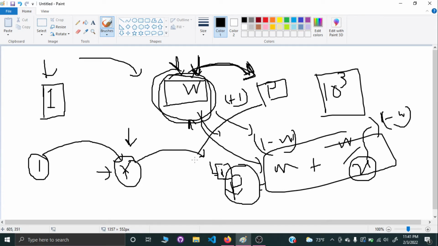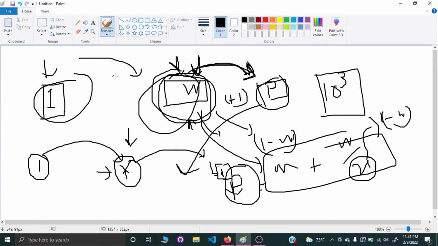Now can I say that this p actually came through w? One of the possible ways that this p came is through w. Now how did w come? It came through 1. So one of the possible ways that p could be available to us is from 1 till w and then w till p. I hope you're getting that. One from 1 till w, from w till p. Now there could be many other ways that we could come up to this p, so we have to track the minimum distance out of it. I hope you're getting that.